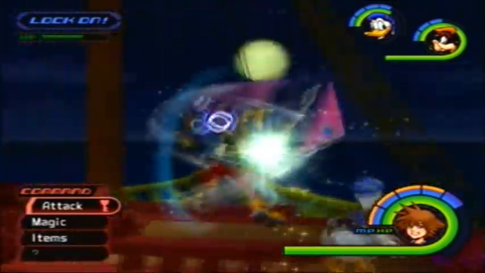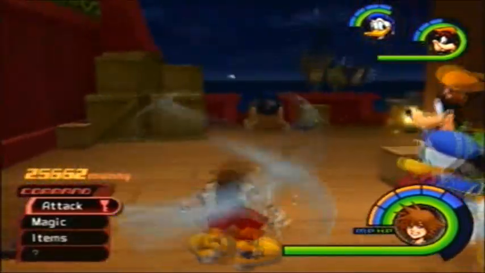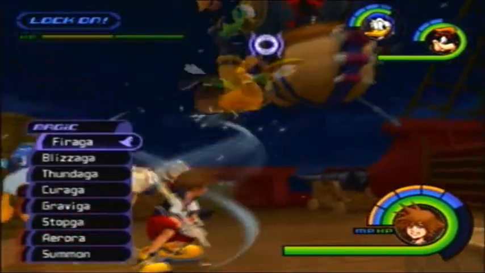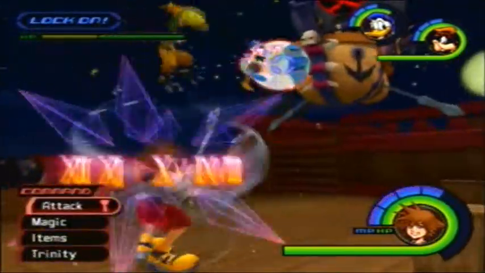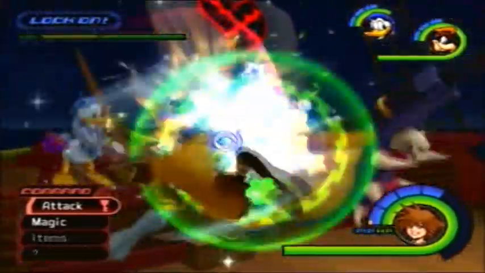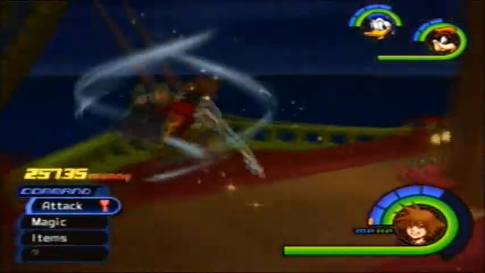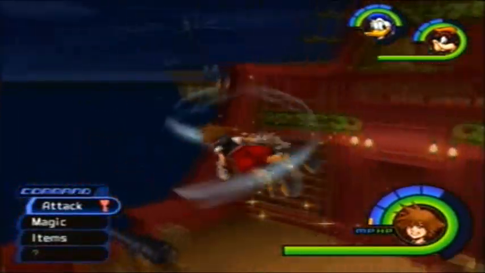Synthesis items can disappear into the water, so do not try to kill Heartless over water, because if you get a power gem, it'll just disappear into the water and you won't be able to get it. So a good strategy is, when they're over the ship, you stop and then beat the crap out of them so that you make sure they stay on that part.